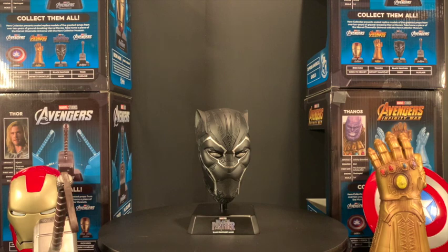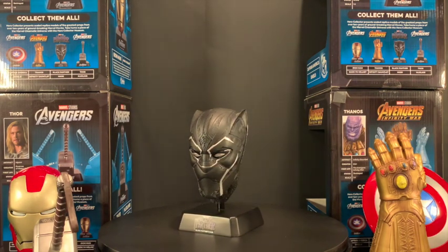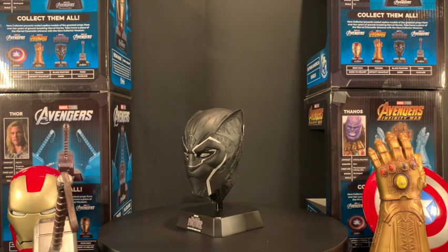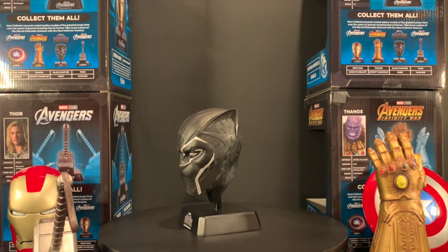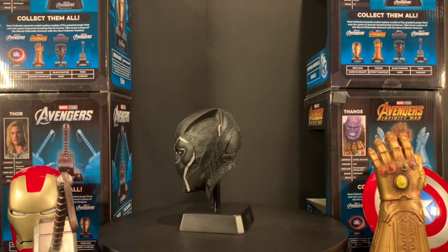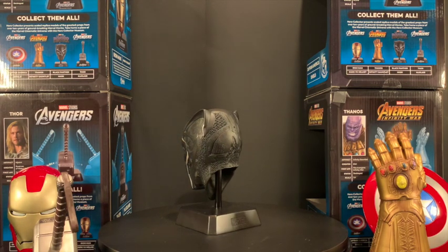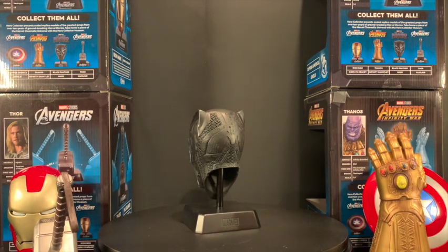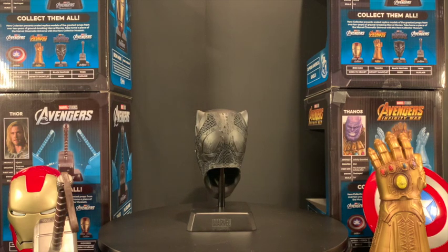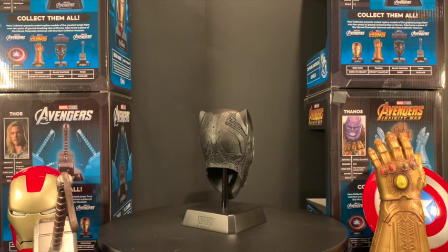And the paint job looks excellent on this. This one probably has the best paint job out of all of them. Let's give it a look. You can even see the etching, the Wakandan design in the fiber of his mask. This is, whoa, awesome. Definitely, hands down, this one's the best one out of the five that you see right here.